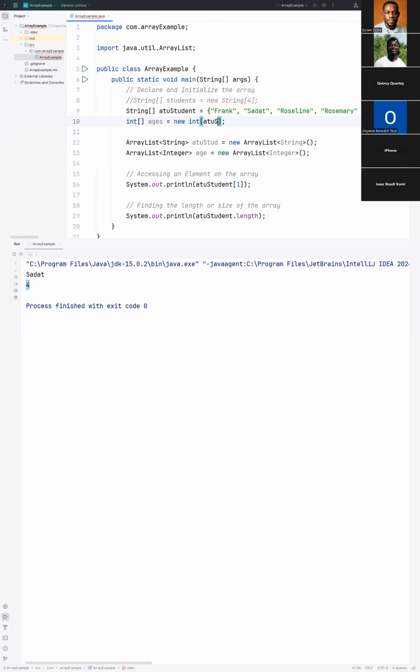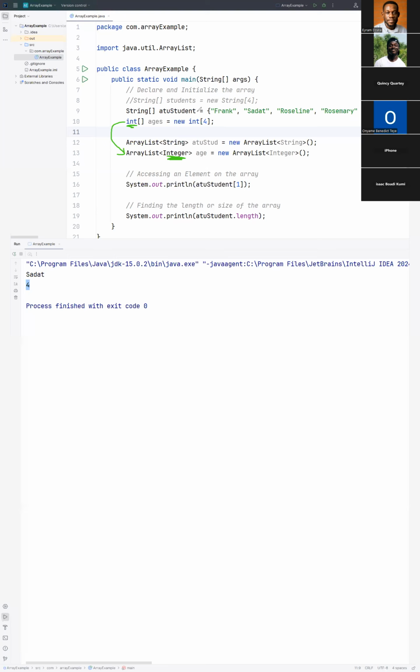And then we specify the length. So maybe the length is 4. That's how we could have done this. That's the equivalent. But in ArrayList, instead of the int, we'll put the Integer.